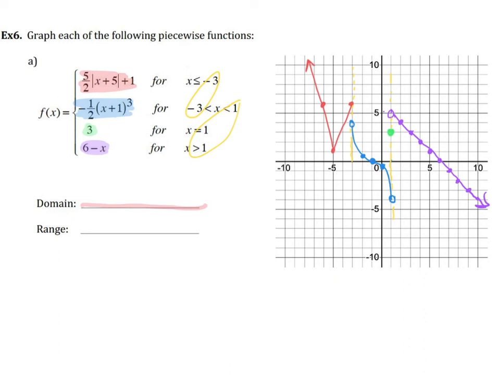Then I usually go right 1, up 1, left 1, down 1, but because of this negative in front, I'm going to flip it. So I go right 1, down 1, but it's half a stretch of vertical dilation of 1/2, so I'm only going to go half that distance. Usually I would go left and right 2, up 8, but I only go half that distance. And because it's exclusive and exclusive, I'm going to have an open circle here and an open circle here. And of course it ends at 1.